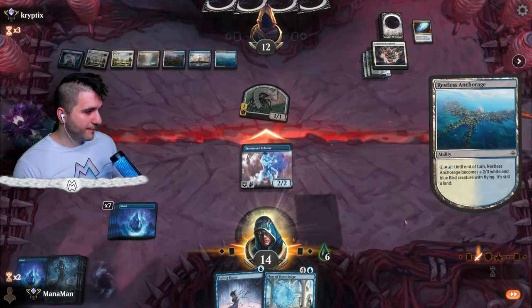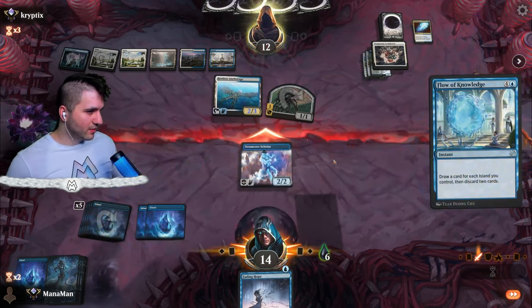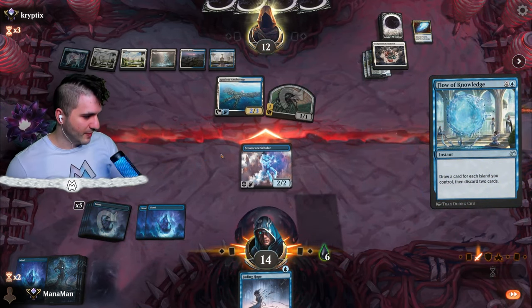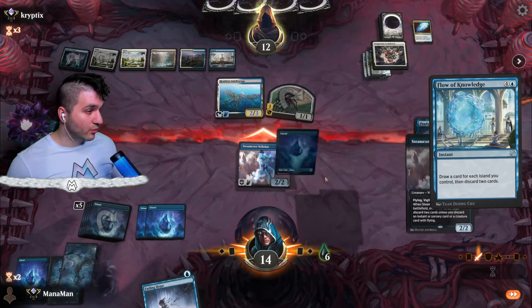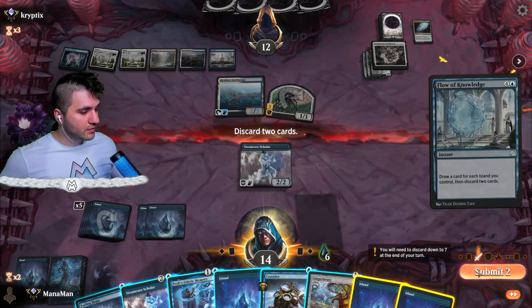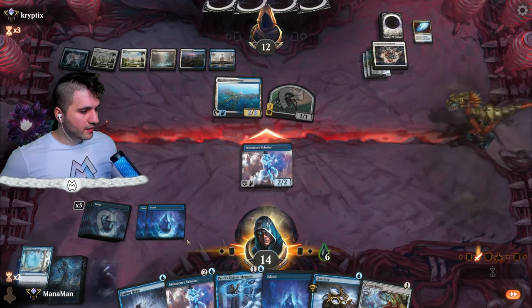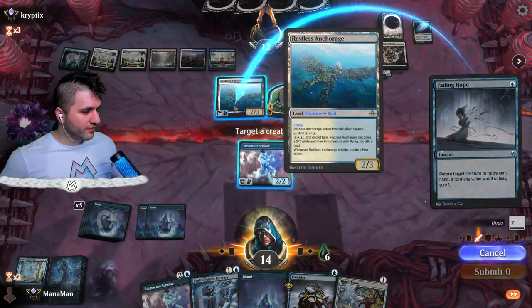This actually isn't that bad. Let's go in for Flow of Knowledge. Let's just do this now. If they have the counterspell, we need to Fading Hope the Anchorage. Wow, they don't. Wow, okay. We might be in business. Okay. Definitely going to Fading Hope the Anchorage.